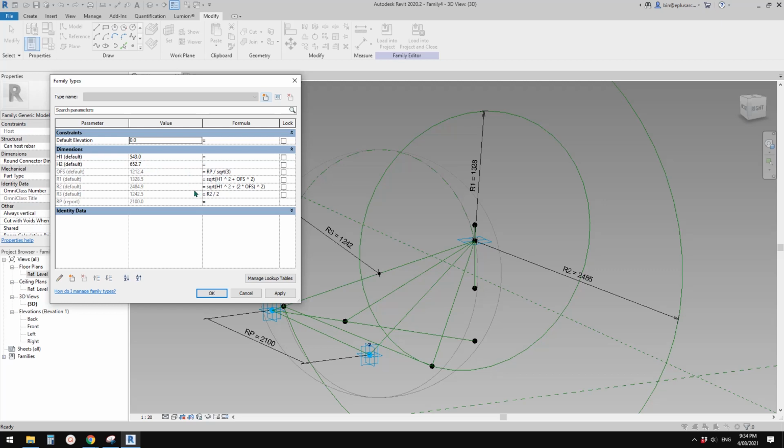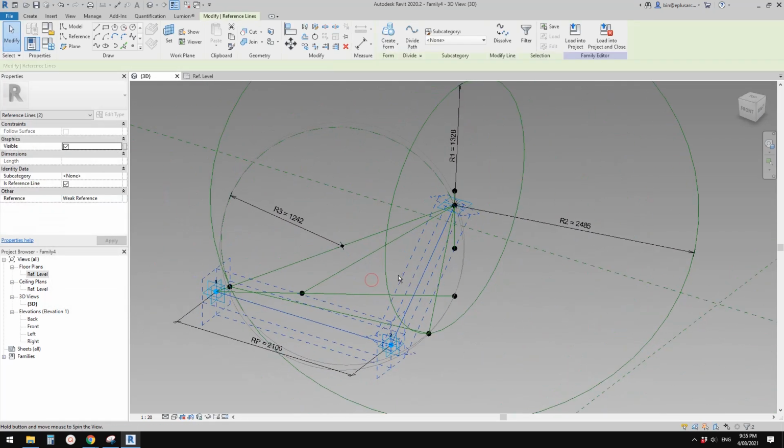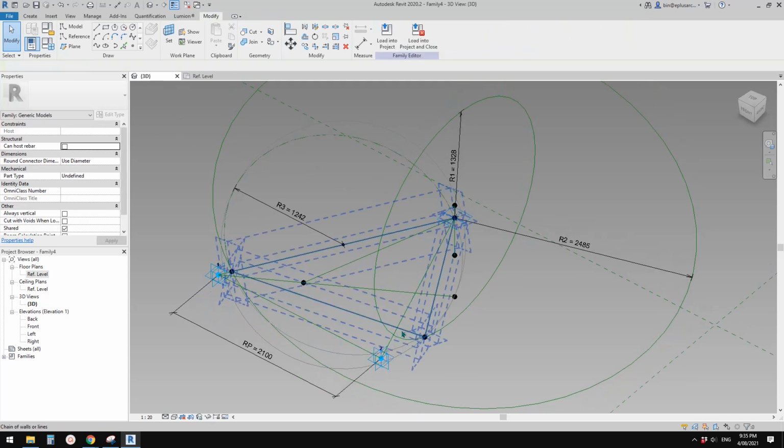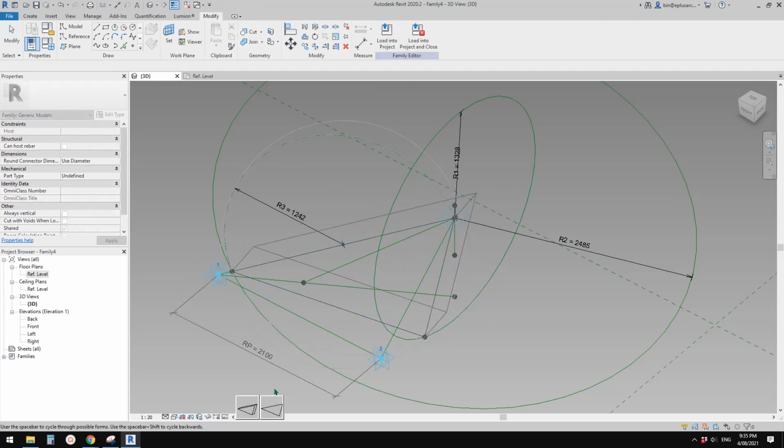So actually, it's best to give them a formula so they will change depending on the reporting parameter, or change relatively, so it won't break. Let's just do it. First I just want to check, maybe it's easier to just create the panel. So it will be here. See, 1, 2, 3 reference line. So we can create a panel.